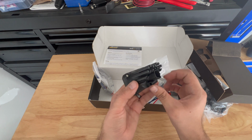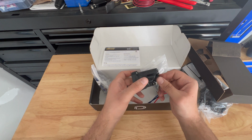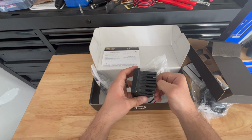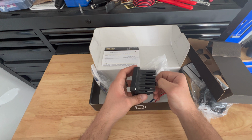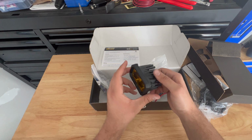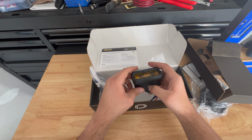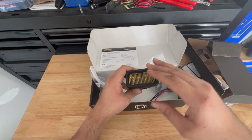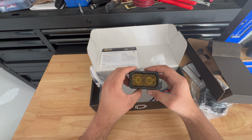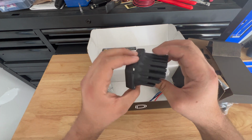Price point is good. They are a little bit pricey, but they do have sales, and compared to like Baja Designs or some of the other ones, can't think of the name, but honestly, I think these are great. I got the sport ones, which are kind of like the entry-level ones. I thought they were more than bright enough for what I needed, and yeah, so a closer look at what they look like.